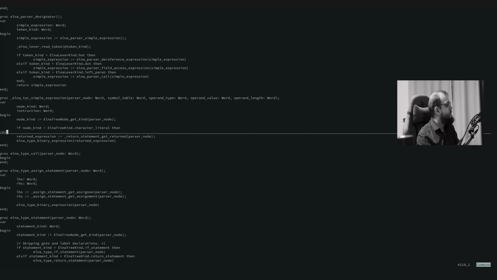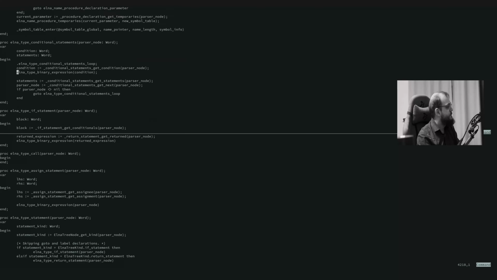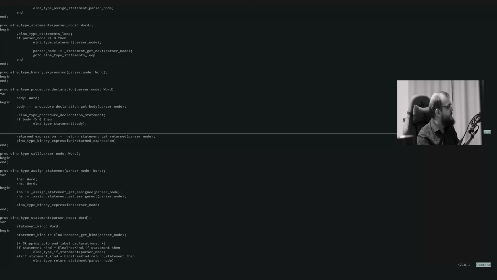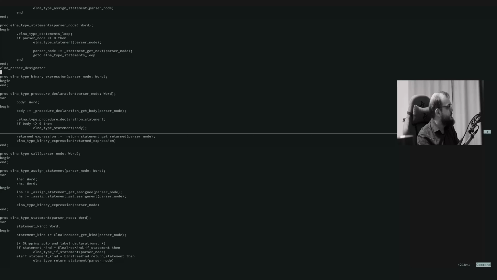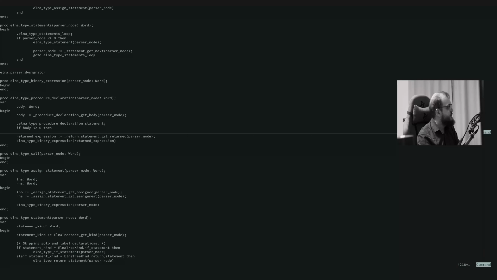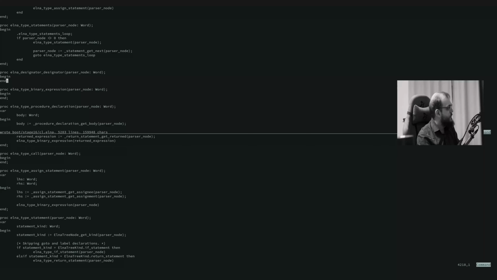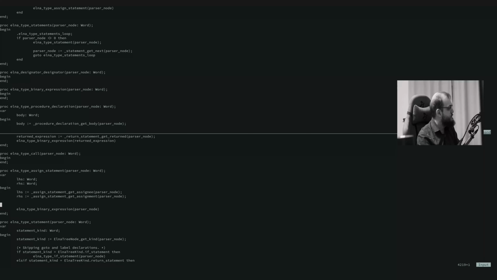So we go to elnode type binary expression, and we create a new empty procedure called elnode type designator. We pass an ast node to it, and it is empty for now.